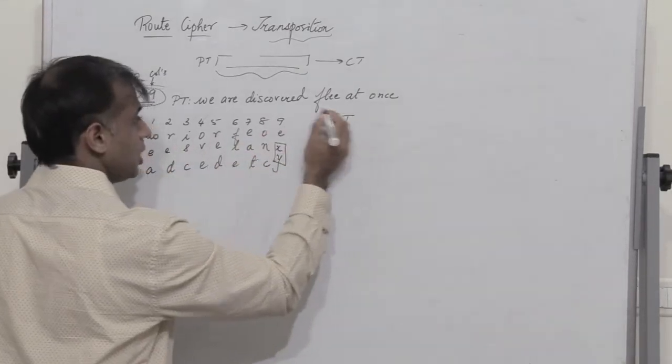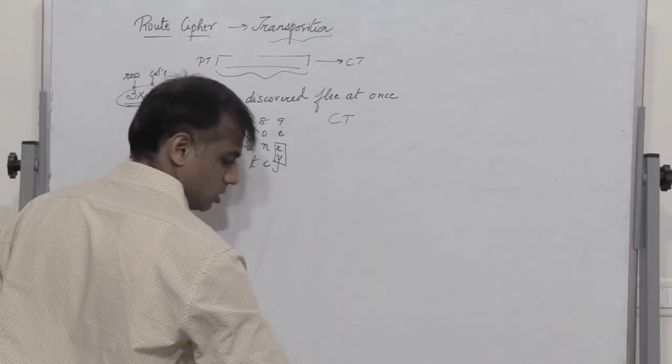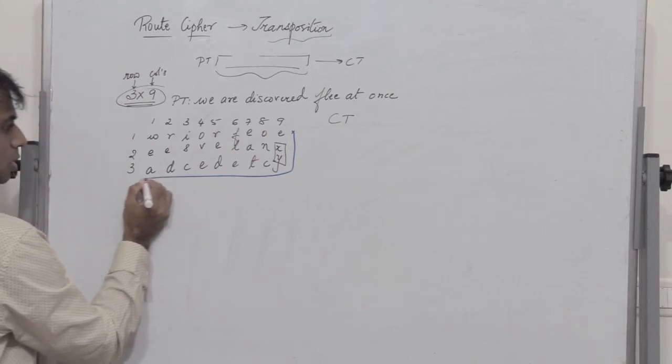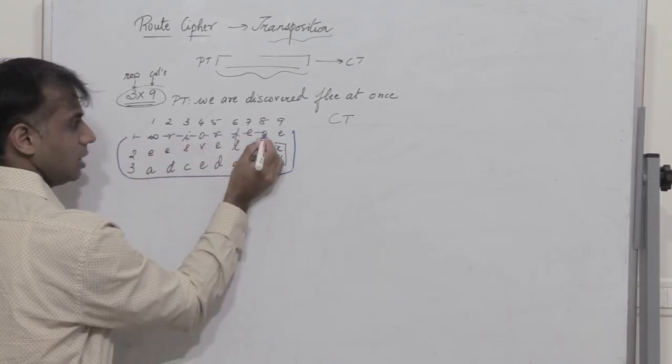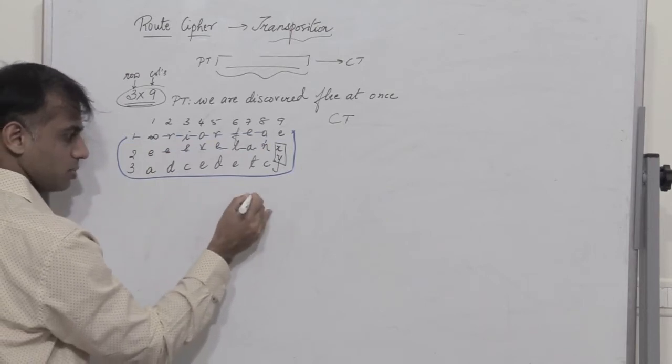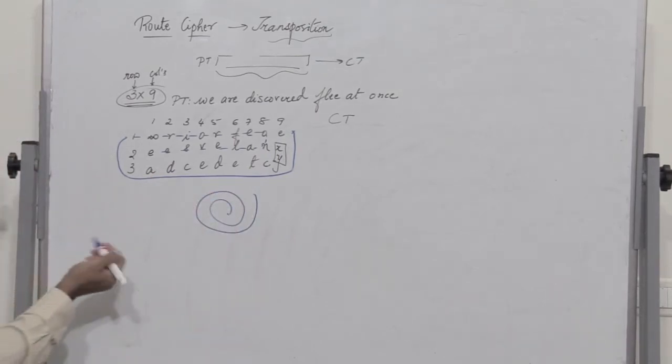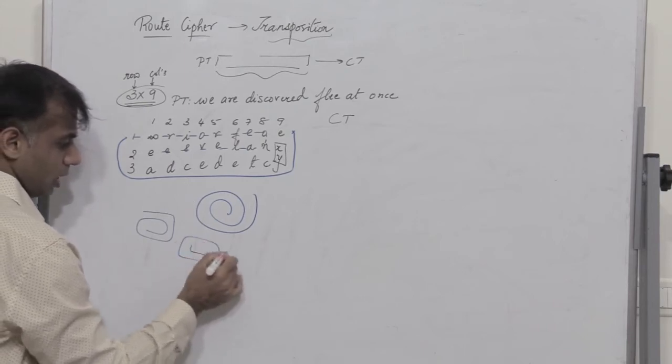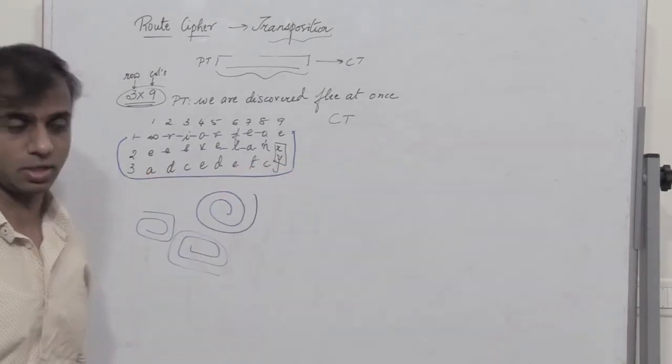So now what about the ciphertext? The ciphertext is we can choose a pattern. Now what pattern do I choose? I can choose a pattern which is spiral inwards starting from the top right. So I can choose my own pattern. If I choose a pattern which starts from the top right moving clockwise and in a spiral direction. I move like this and then moving inwards. So a spiral which starts from the top right moving inwards is a spiral of this fashion. I can have any root. So I can define the root. The root basically would specify how the alphabets of the plaintext would appear in the ciphertext.